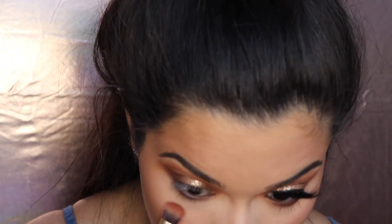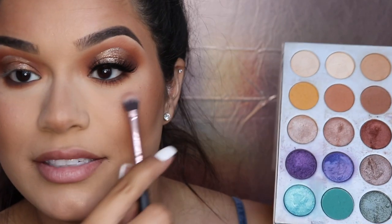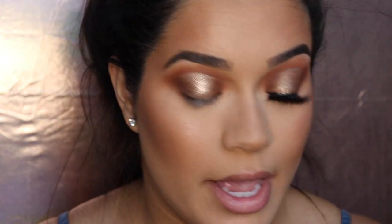Then with a pencil brush — one of my Amazon brushes — I'm going to take the shade Mocha again and just line the bottom of my eye. I just went windshield wiper and blended that out, making it all smoky and pretty. I'm gonna go back in with the shade Hülster, which is that terracotta brick orange color. I went in with one more shade — Puder — and just ran it a little bit lower, right under the fold of the crease of my eye, to blend everything out. Now I'm going to line my eye, pop some mascara and lashes on.